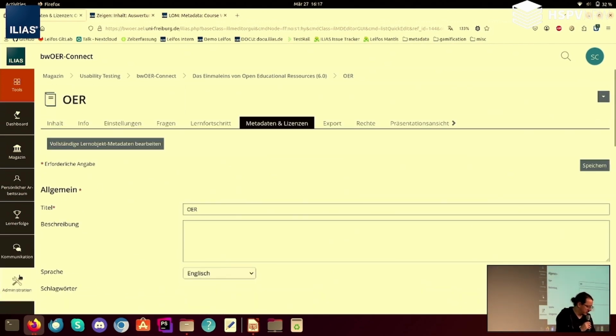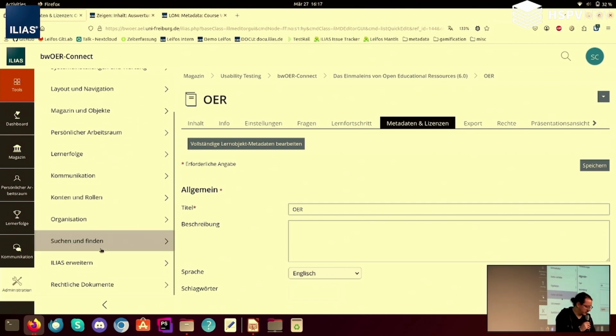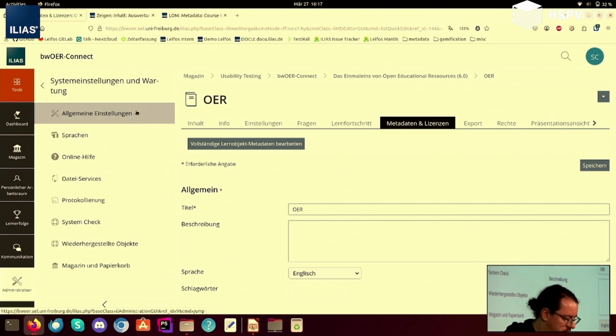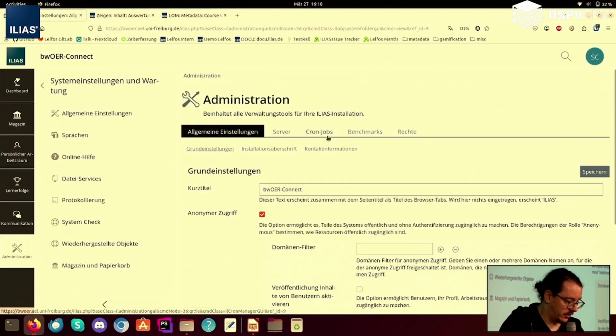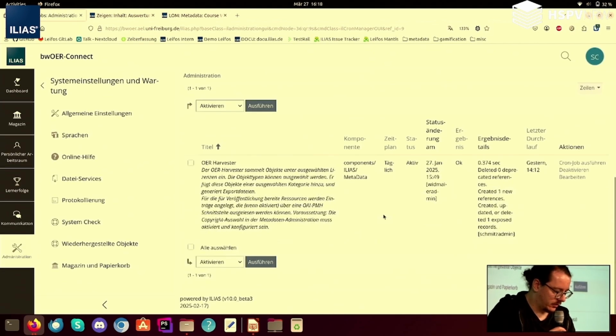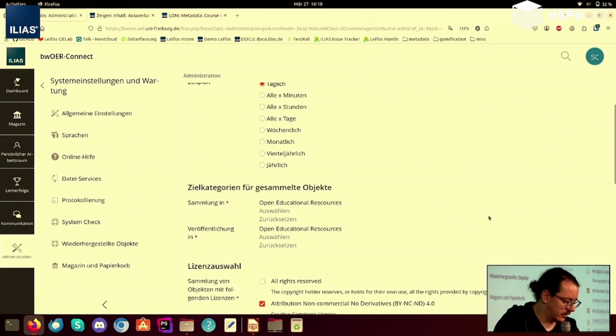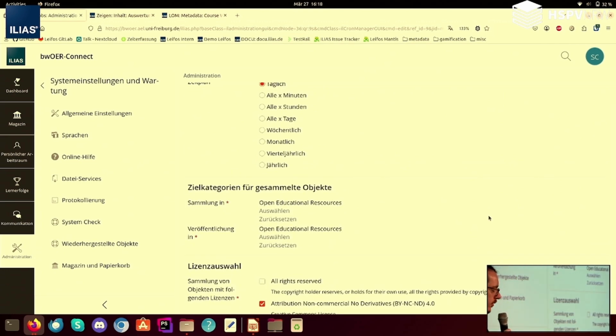Okay, I guess we are almost out of time, but let me show one more example of a small change with, I think, a large impact. So in the OER harvester cron job settings, that's where not the usability tests were applied, but the heuristic evaluation that Alexander was talking about.